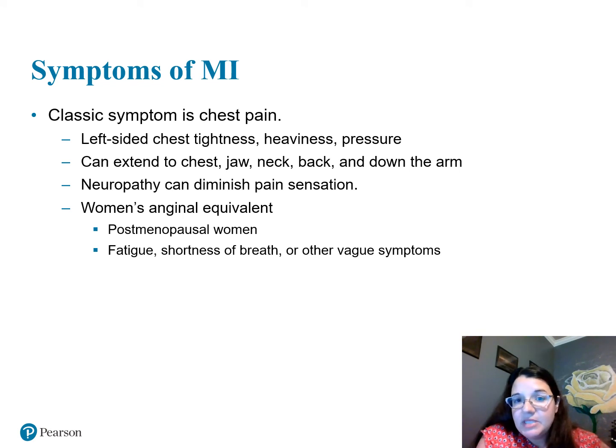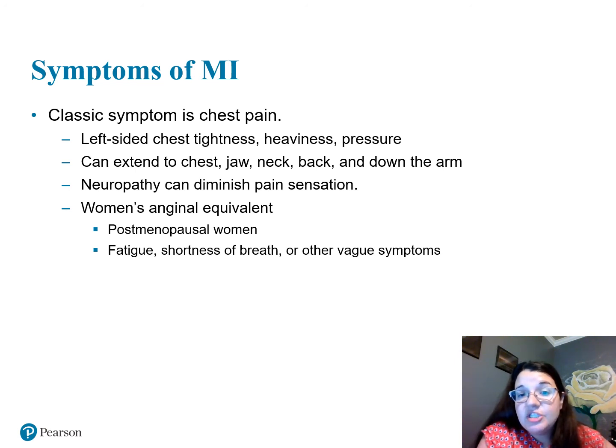So what are some symptoms of an MI? The majority of us should know this, so we're just going to go over it. If your patient comes in and says that their left side chest feels tight or heavy, or they feel like there's pressure, this is a symptom of a heart attack. That pressure, that tightness, the heaviness can extend to your jaw, your neck, your back, and down the arm. You need to know these. So what are symptoms of an MI? Chest pain or tightness in your chest, your jaw, your neck, your back, and down the arm.